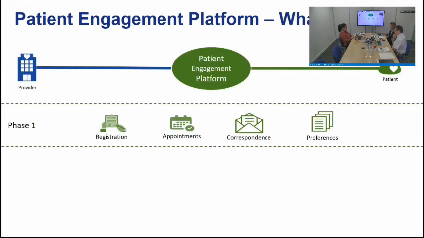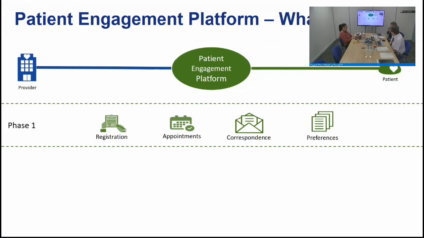So what do we think we're going to do? What do we think we're going to include in phase one? We have a roadmap of features that people have suggested. We've run some of this past patient groups and broadly got approval. I think the one thing we didn't suggest, but which is very popular with the patients, is can we please include in the app the ability to pay for my car parking? We're not sure that that's going to be possible.